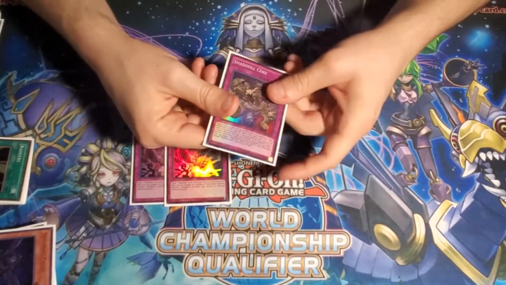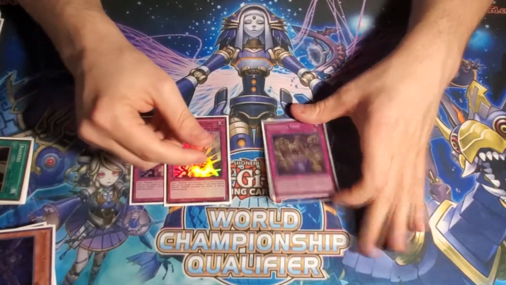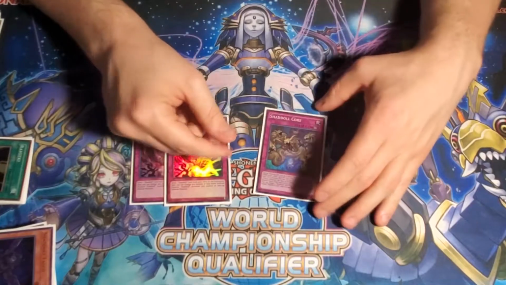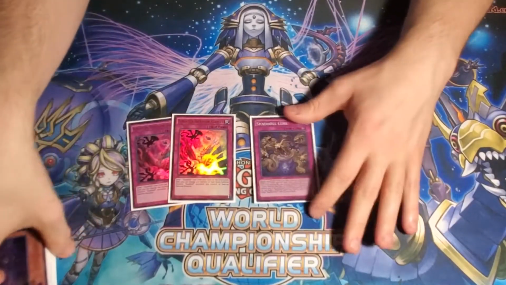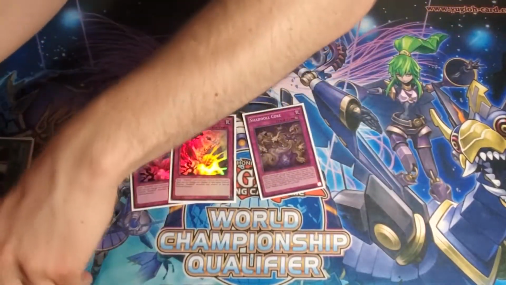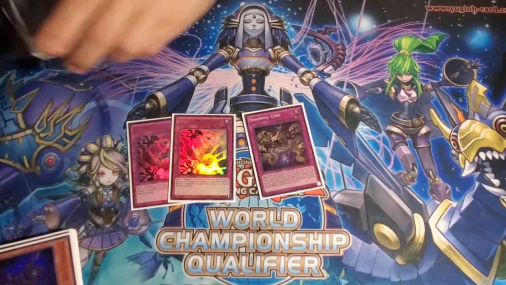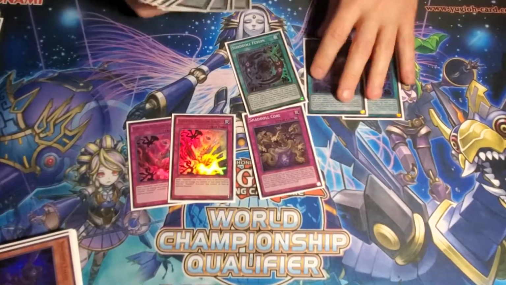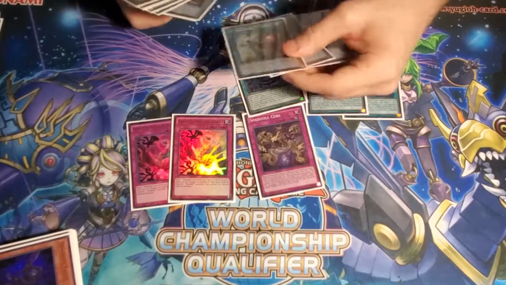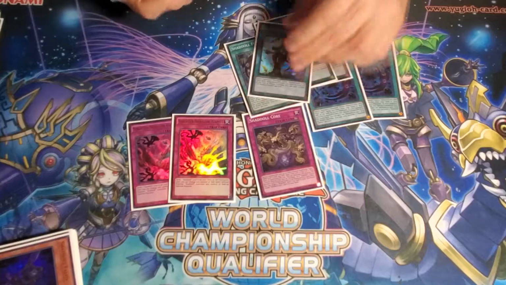A card that was probably one of the MVPs for me was Shaddoll Core. Now a lot of people did not play this card at all, which they shouldn't have previously, because this only functions with pretty much your Shaddoll fusion spells, which you only had the 3 regular Shaddoll fusions. But with this new set, you had El Shaddoll Fusion, which worked really well with Core.